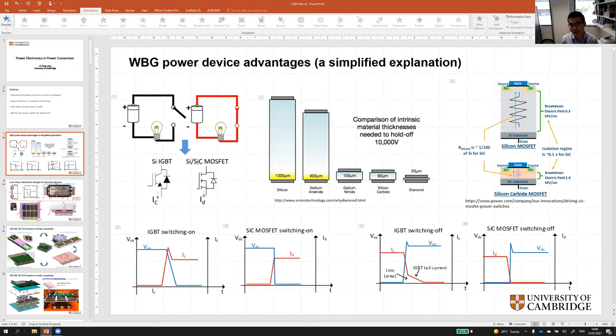What we say here is it's not only for the higher hold off voltage, you could also use less of the material for higher switching speed. This actually shows the breakdown voltage of such wide band gap devices is higher. So to hold same voltage, you use less materials. But it's not only for that, there's also smaller conduction resistance and the higher switching speed. It also depends on the structure of the device. For MOSFET, that's quite straightforward, but for the other structure, it can be a bit different.